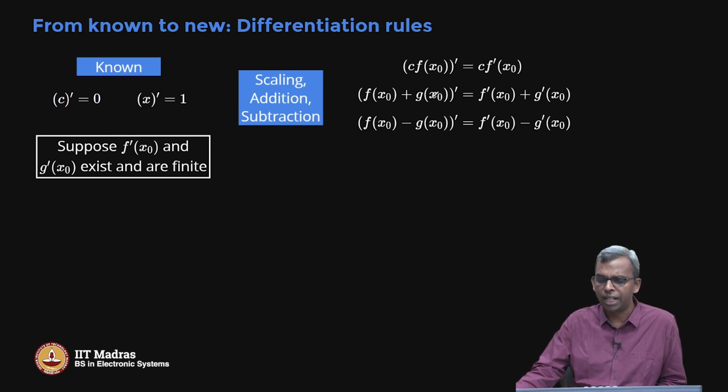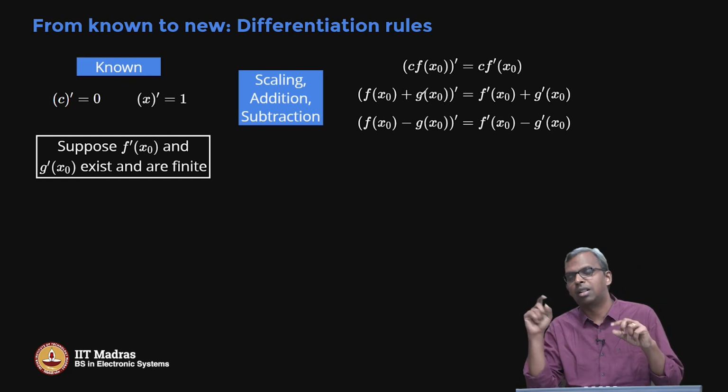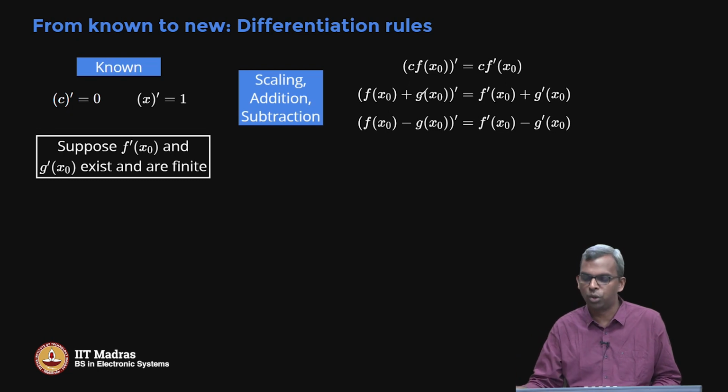The next is the addition of these two. Supposing I do f of x naught plus g of x naught and then look at its derivative. Notice what I'm doing here. This is a bizarre sort of notation, and I'll quickly correct it. I know what f prime of x naught is. I hope you understand what I mean by saying f of x naught plus g of x naught prime. It's not very good notation. I should say the function f plus g prime at x naught. That's the correct way of denoting it.